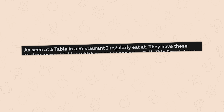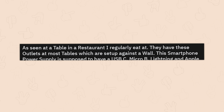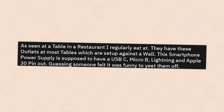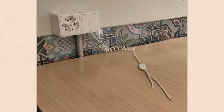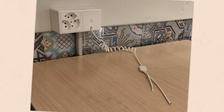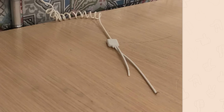As seen at a table in a restaurant I regularly eat at. They have these outlets at most tables, which are set up against a wall. This smartphone power supply is supposed to have a USB-C, micro-B, lightning, and Apple 30-pin out. Guessing someone felt it was funny to yeet them off. I hate the public. Why do people do this? I will never understand. It's not your property. You're not personally making any sort of positive difference in the world. You don't make things any better or worse for the company, because most of the time they just don't replace it, or they harass their understaffed IT department to replace it. When the contractor is the one that found this one-off, really hard-to-find part, it just makes everyone hate you. And I guess some people are like that.